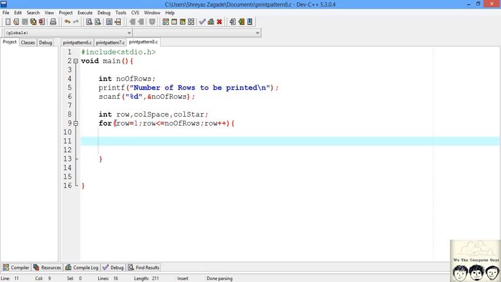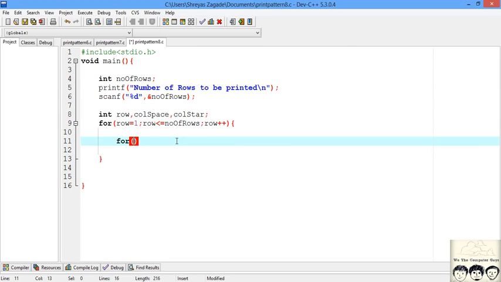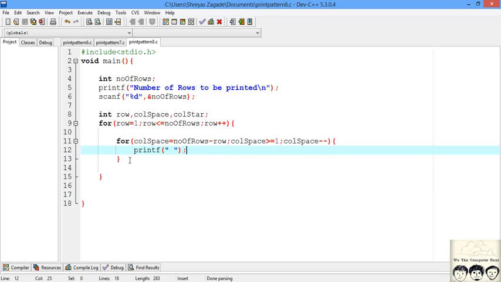Now the first thing we need to do is print spaces. I forgot to mention the spaces, but I assume you found out that we have spaces over here. We start with 4 spaces, then 3, 2, 1, and the same spacing strategy will be used that we used in our previous videos. So a loop for our spacing. For this I'll be using the variable col space, which will start out at the number of rows minus the row that we currently are on. If you recollect, this is the same loop that we used in maybe 3 or 4 previous pattern videos.